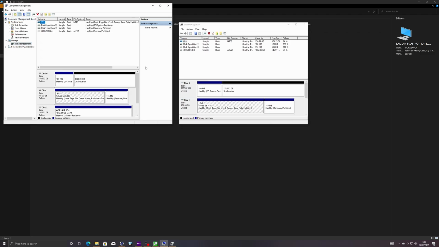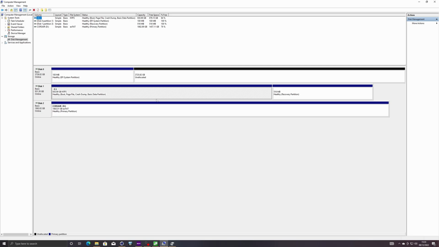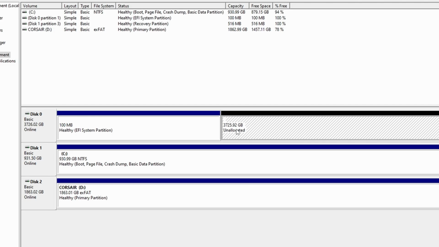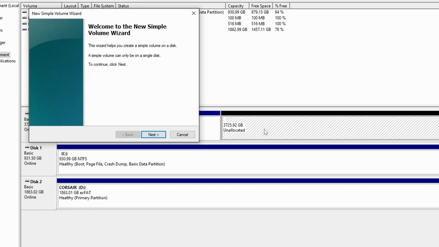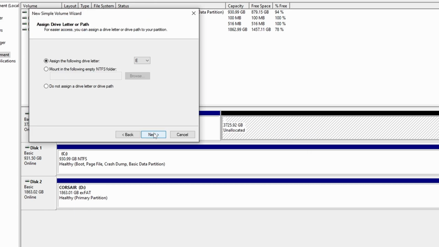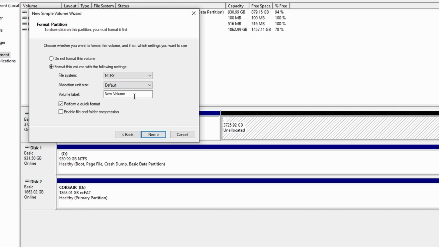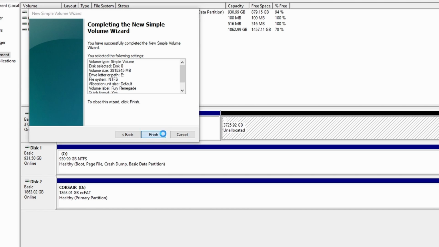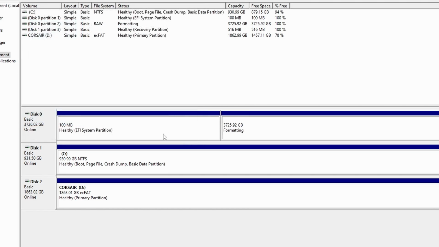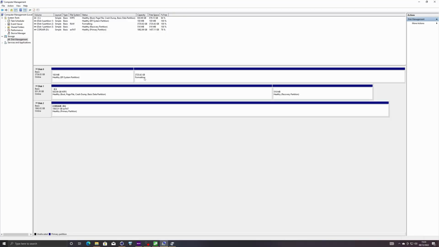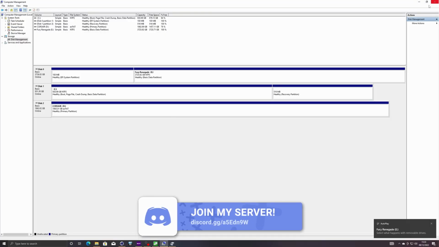But once you get in there, you'll see the drive itself is grayed out, has this black effect to it. If you click on it and then click for new simple volume, what you basically need to do is follow through the steps to format the drive and give it a volume label. So I'm going to call it the Fury Renegade here, for example. Click on that to finish, and now the drive is formatted and looks the same as the other drives that are already there. You'll also get a notification from Windows that it's been recognized now, and then it will pop up within Explorer, so you can see it here, the full empty drive ready to go with all that wonderful extra fast storage.